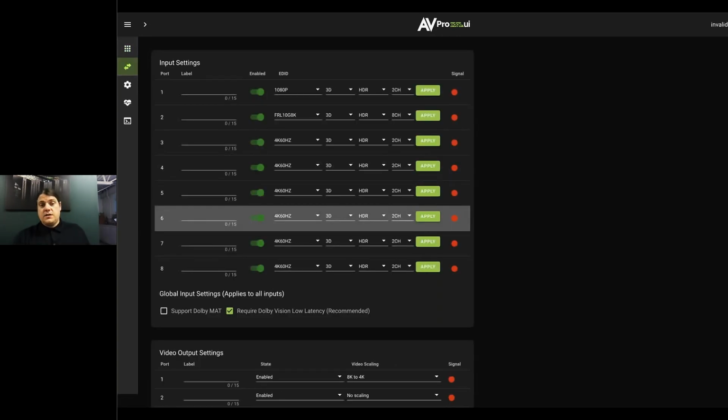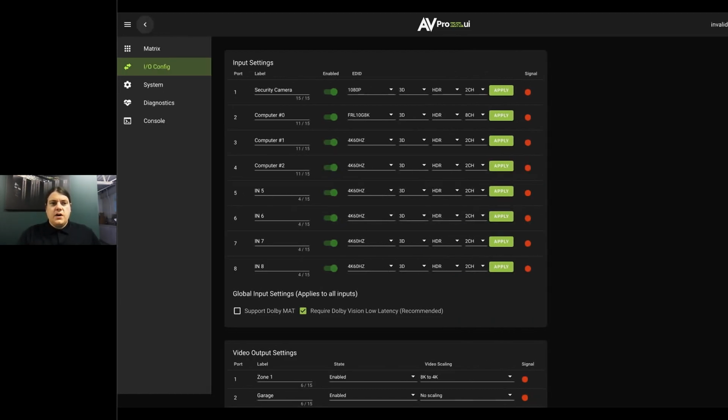Now to configure those outputs, to configure the EDID, the scaling, the names, that's where we get into our in-out configuration. So with our in-out configuration tab, the first thing I see are our input settings. And so I can first name each one of my inputs, and then I get to choose my EDID. So I can kind of build my own EDID. Do I want to do 1080p, 4K, 4K 60, 420, 4K 60, 444, or do I want to do some 8K, some 4K, 120 signals?